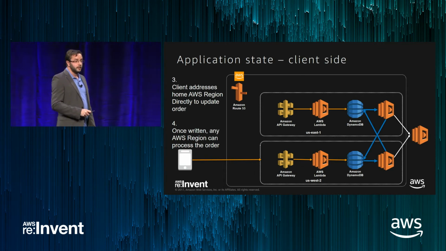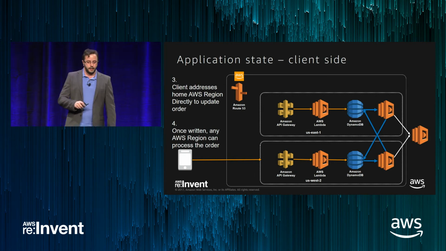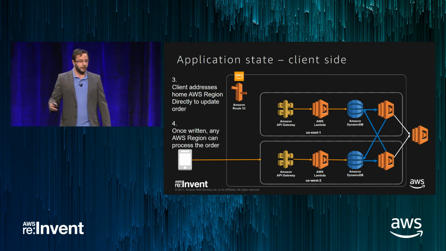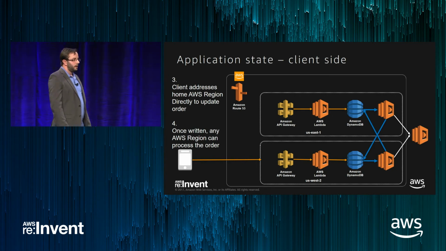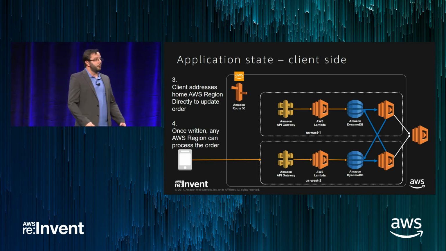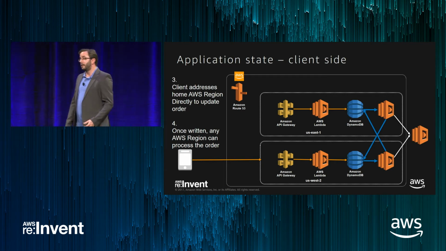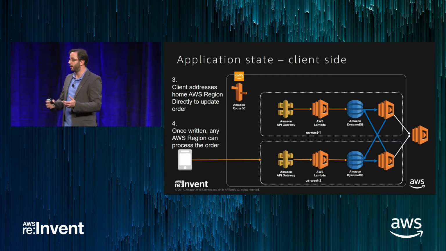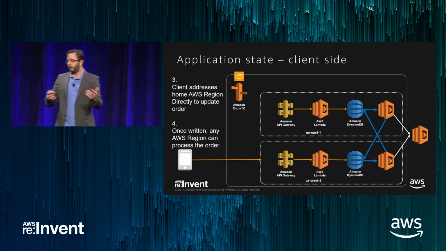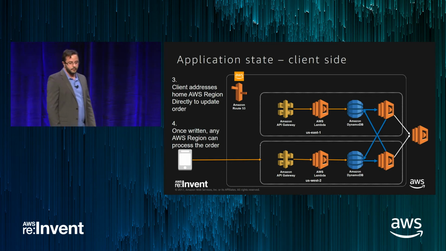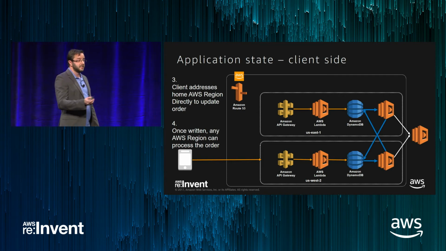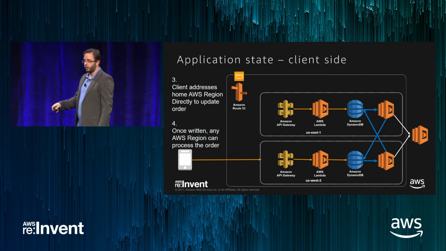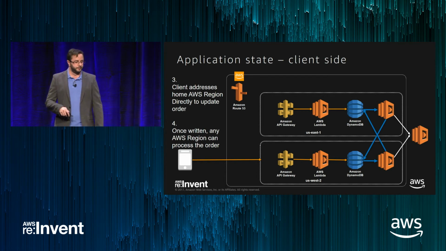Because once the order is created, the client gets back that order ID and says, OK, I am US West 2, so I'm going to talk straight to the US West 2 endpoint anytime I need to edit the order. Now, do you want to synchronize this data across regions so it can be read from other regions? Yes, you don't necessarily have to. That's more for business intelligence applications, or in case somebody wants to see their order history later and somehow one region is down. And there we would use the same technique that Magnus described for the catalog, where we use DynamoDB streams to just replicate that.